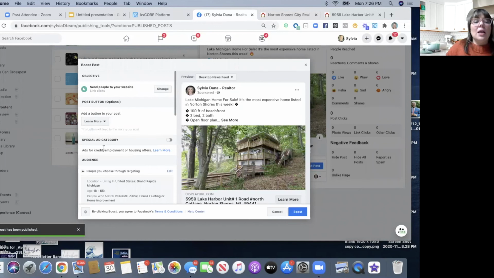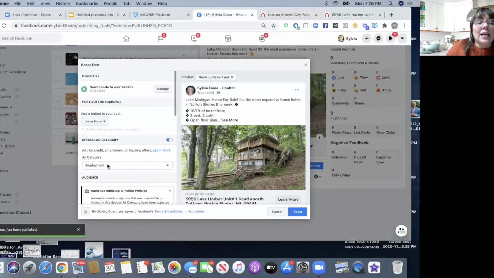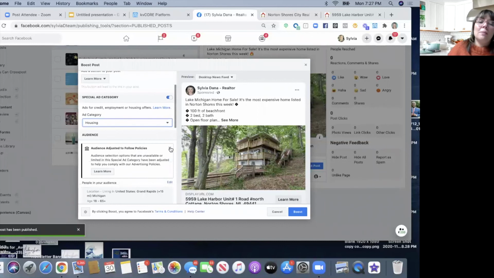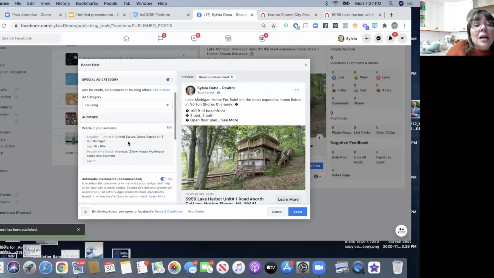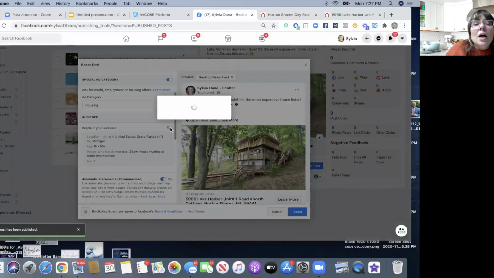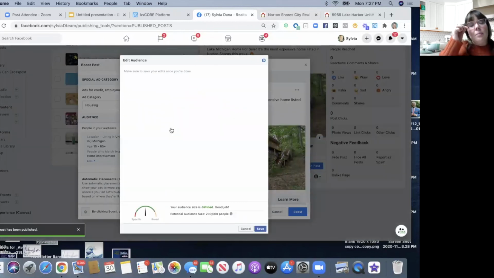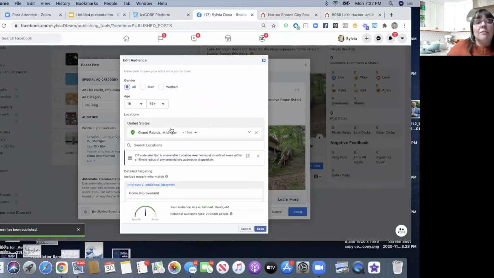That's just me. Now I have to choose special ad category of housing because I'm a real estate agent. And basically, even if I tried to find my lost cat and put an ad in there, it would still require me to do that. So, because I'm a real estate agent, I might as well just say it. All right. And then location. Because I'm a real estate agent and I'm posting some sort of ad on Facebook, I can't choose gender or age. I have to follow fair housing laws, but I can choose location.